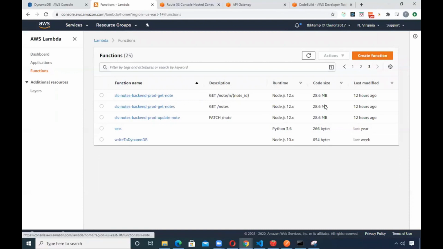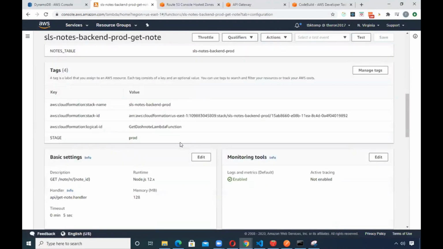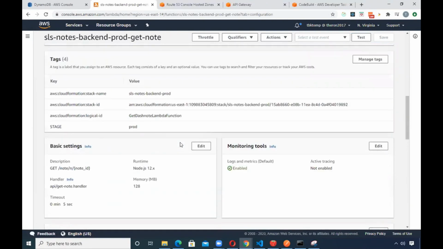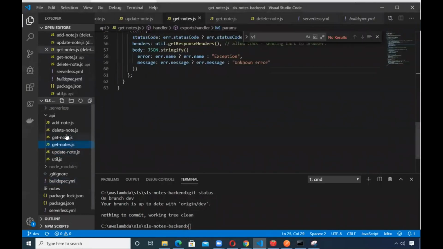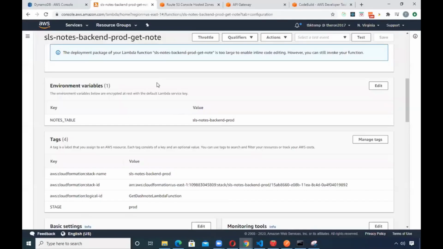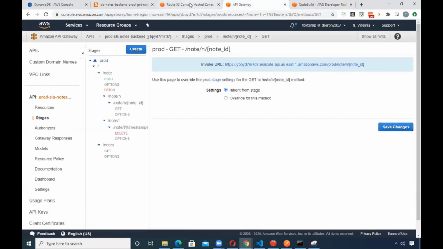So here's our SLS. If I click on these right here, as you can see, this is the Lambda function that we actually uploaded. So the idea is you do all of your changes here locally, check it into dev, push it up to your CodeCommit, and then do a merge to master, push that up to CodeCommit, which in turn forces CodeBuild to execute within the CodePipeline, and then it'll deploy everything properly to Lambda and the new API Gateway.